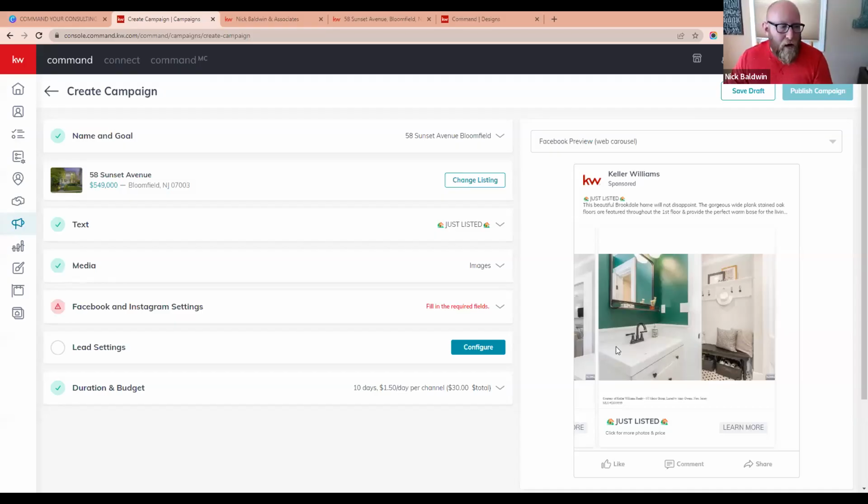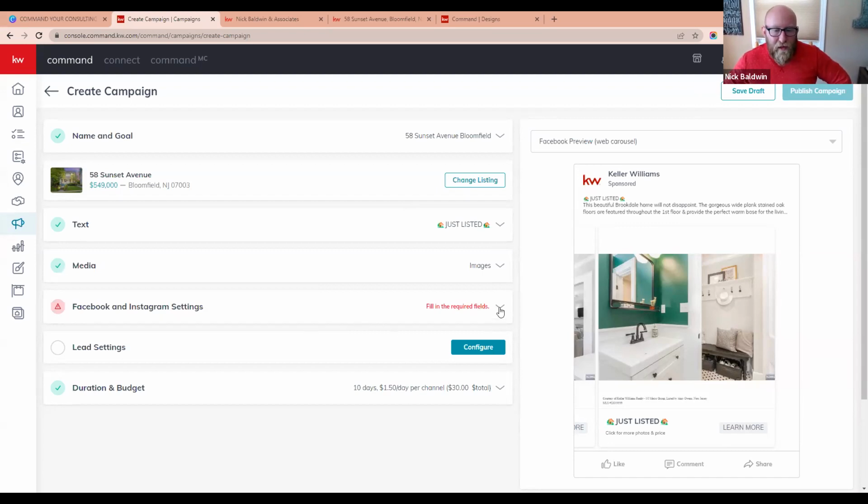Awesome. Love it. Okay, cool. Good explanation. All right. Oh, another reason is because with Facebook, it's very hard to get a housing ad approved in Facebook because Facebook is so worried about fair housing violations because they were sued big time several years ago. But Facebook knows that when someone runs an ad through Command, it's always going to be a housing ad. So it's nine times out of 10 going to get approved, which is also another benefit.